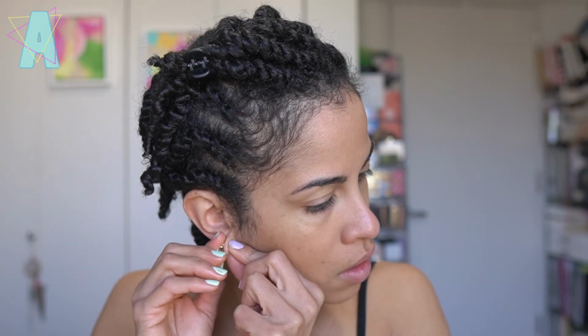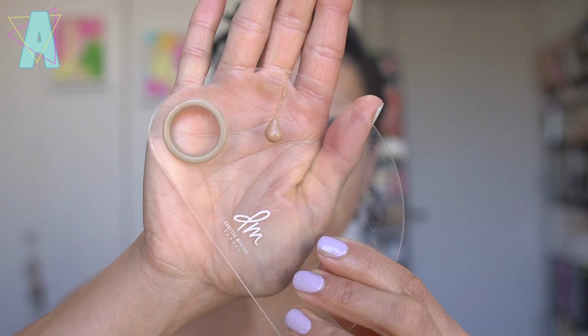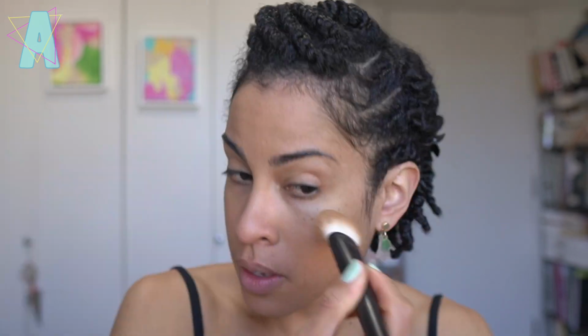And the advantage it has over the Dior is that it is completely fragrance free, which we love, especially for this allergy season. I apply that all around, especially on the cheekbones, and I realized I didn't have any earrings on. How dare I? The Hourglass Ambient Soft Glow that I placed here on a palette is an exceptional foundation. And I used my Tuckahoe Takumi foundation brush, Tuckahoe Goat Hair, to plop this on, especially on top of something like the Auric. I truly think this pairing elevates the skin, my skin but better vibes.